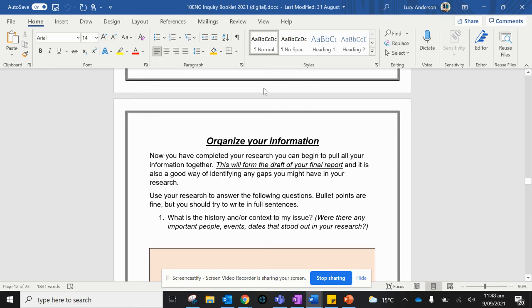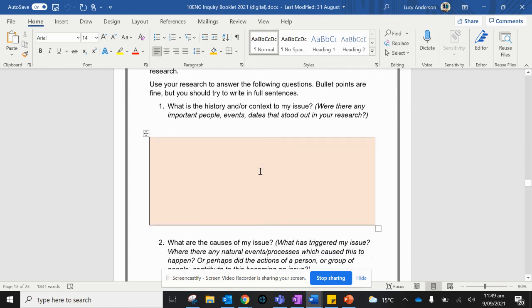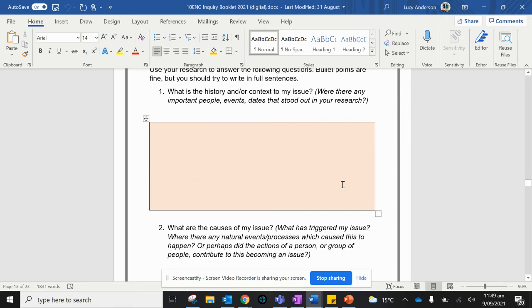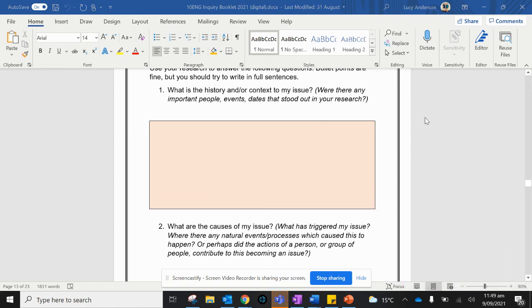Then we've got to organize your information. This is the bit that helps you form conclusions. So that is the other part of the criteria. You have to do the information literacy and you have to form conclusions, but how well you form conclusions determines whether you get an Achieved, a Merit, or an Excellence. So you will answer these questions in as much detail as you can, little paragraphs, full sentences. You can do bullet points because ultimately you'll write a report from this, but best practice to make your life easier in the future is to write paragraphs on them now.